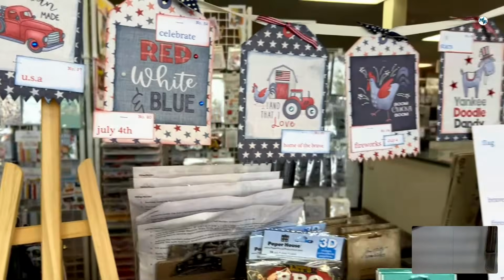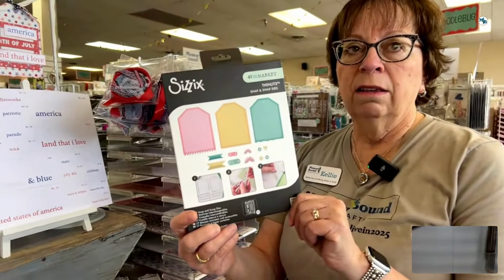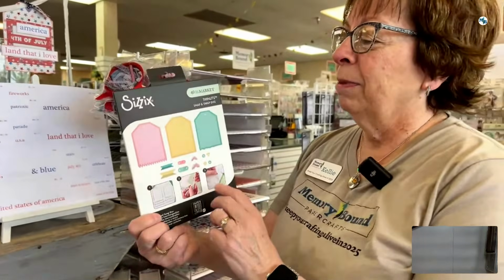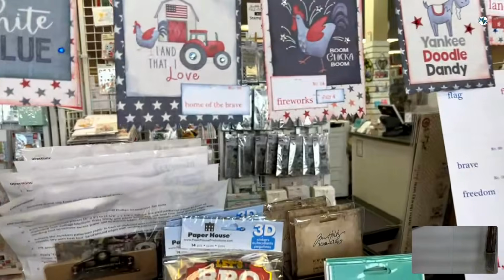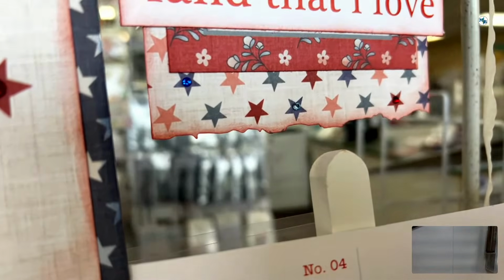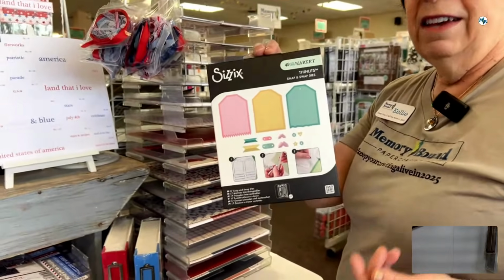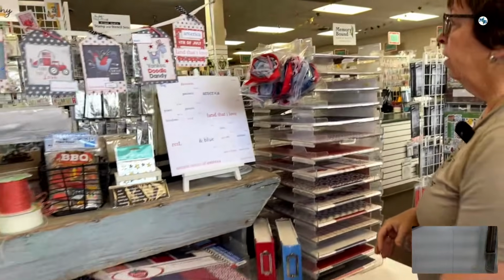And the thing she used was the 49 and Market die set from Sizzix, which is called Snap and Swap Large Tags. When we showed these, we didn't know the name of them, but we do now because I was talking to Janine at 49 and Market. It's in a very fine print back here. They're pretty cool. And that's how she got the edges on the bottoms of her tags. Because you can snap off the different bottoms of the tags, the different pieces. There's an edge. And you get two sizes of tags in the package, and it's $39.99. So it's new technology, you guys. Diane and I were just talking about what's going to be new and exciting, and here's some new technology for us. And that collection is really, really cute.